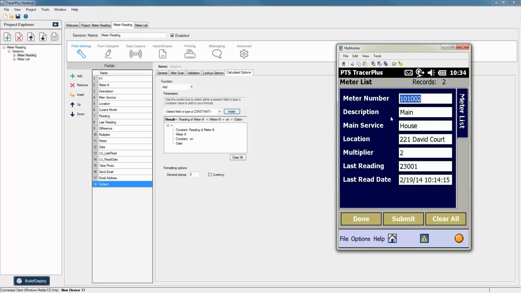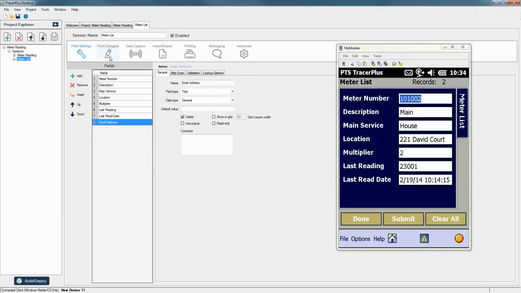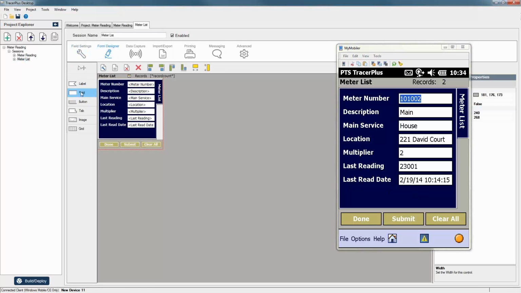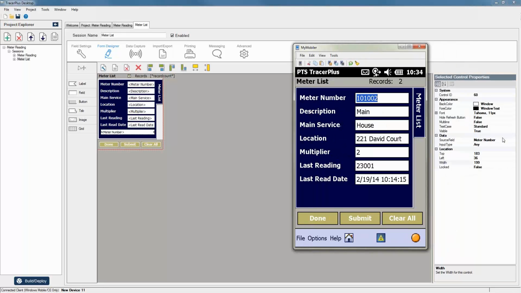One other thing we forgot to do is add our email field to our session here. So if we jump back over to meter list, and add a field to our form, we'll change this to email address, and we'll redeploy that.